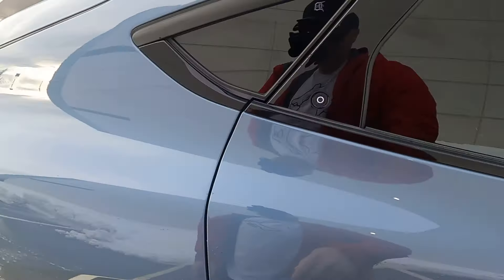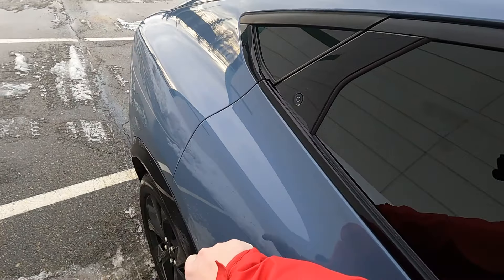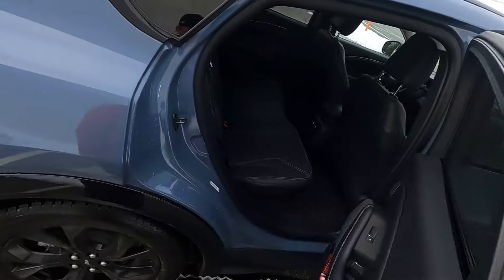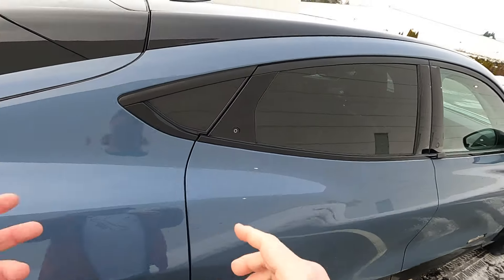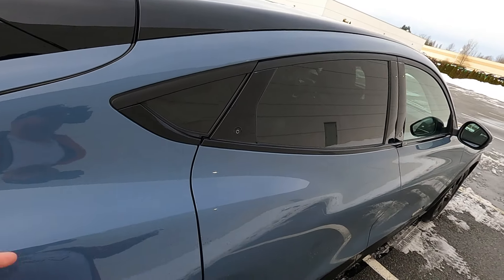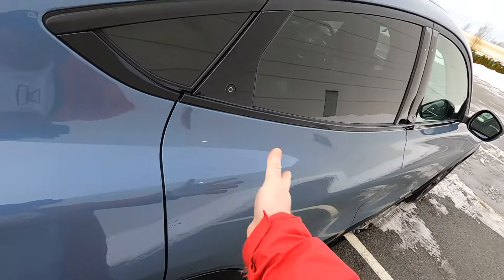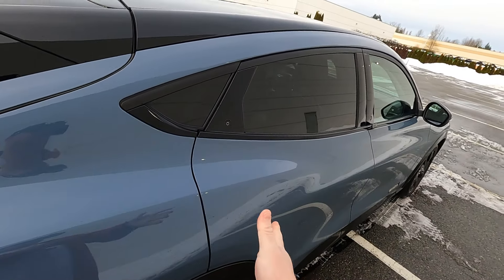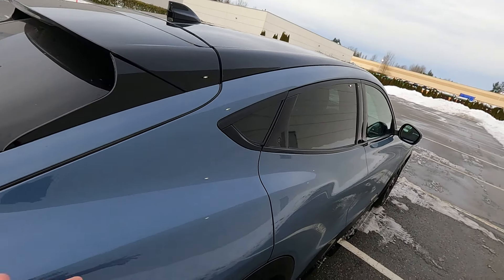And in the back they don't even give you the tab. You just hit the button and it opens. But why do we need the complexity? There's a little electric motor that releases and catches a door. If it had a handle, you just pull it open and shut it. I don't know why we have to make it that complicated. Is it because it's electric? Probably.